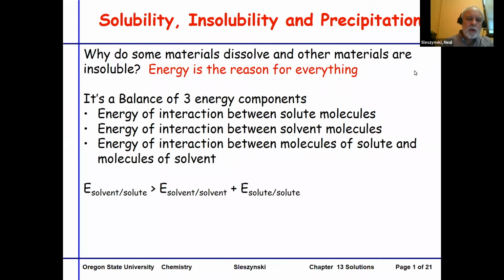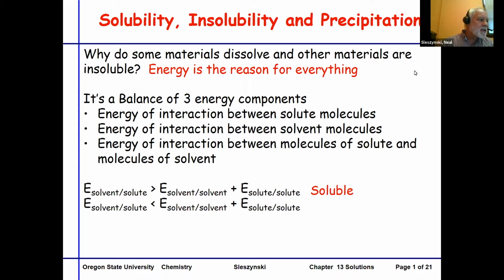From an energy point of view, what we find is if the energy of interaction between solvent and solute molecules is higher than the energy of interaction between solvent molecules plus the energy of interaction in solute molecules, the material will be soluble. If the energy of interaction in solvent solute molecules is less than the sum of the other two energy terms, then the material will be insoluble in the liquid that we're trying to dissolve it in.